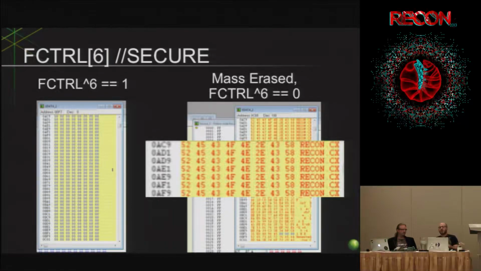Then, of course, that stuff's also in use while it's doing processing. So there are lots of ways to see that stuff, to trigger certain types of procedures on the chip, and then cause it to do a mass erase and reset, and then you can recover that data.